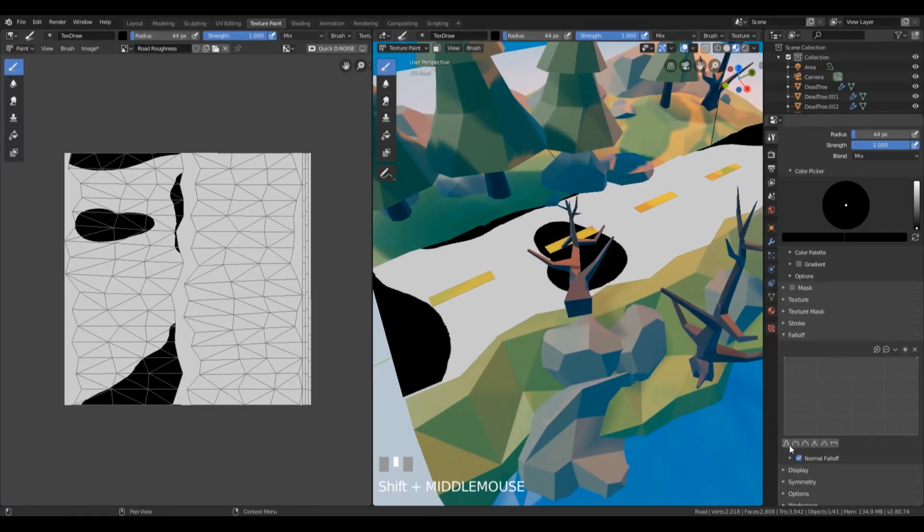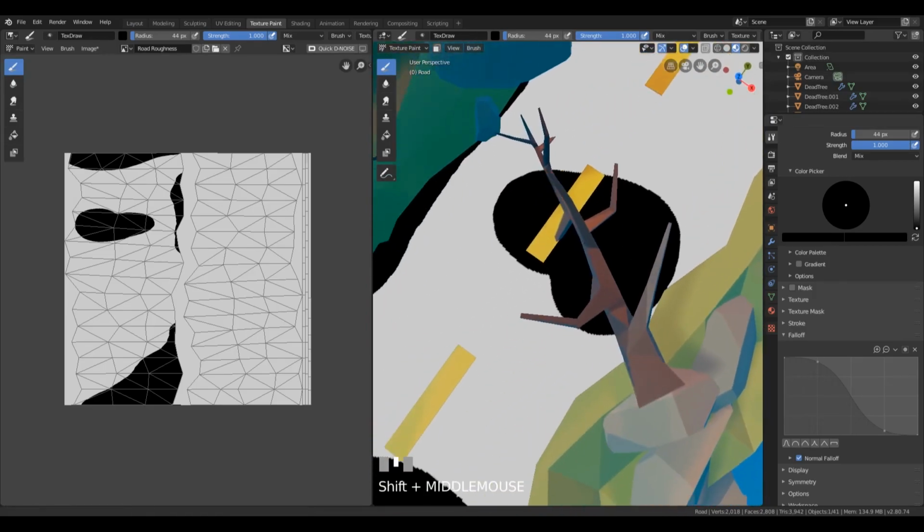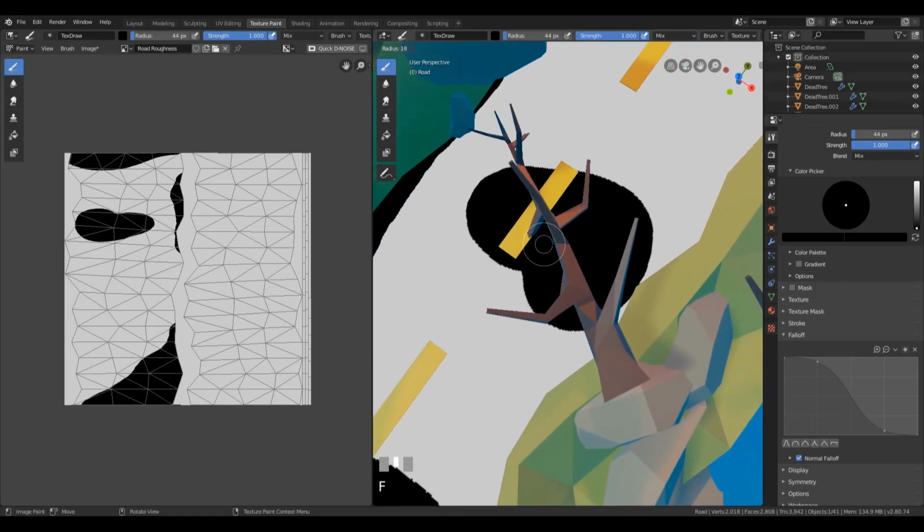And let's go to this fall off, switch to smooth, and now we can modify the brush to be small and do some smoother edges here.